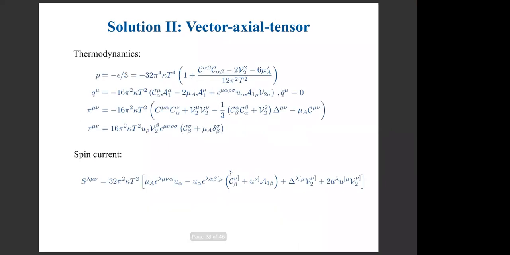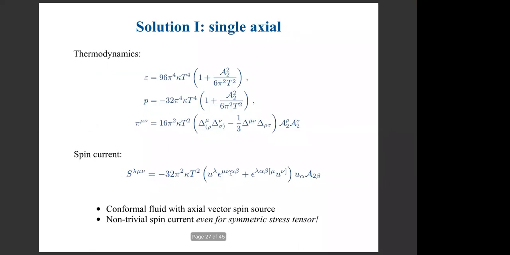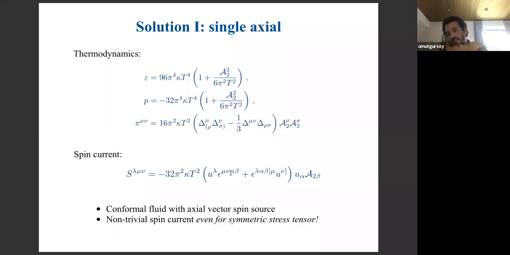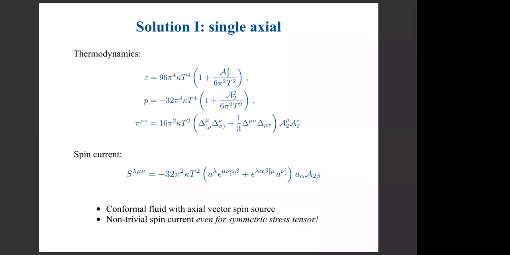A very quick question, Umut. Right, so your source is torsion, right? Your A2 is basically injecting torsion in the system, right? And there is a relationship between torsion and shear, and I guess that is the origin of this pi mu nu. It's basically like a shear, right? A shear pressure, how to call it. Yes.